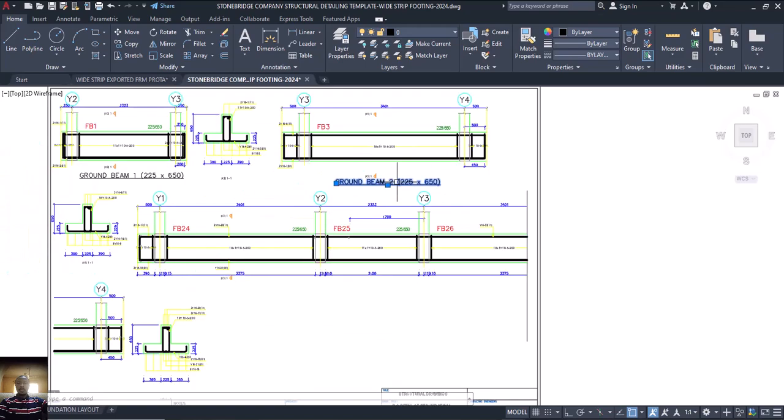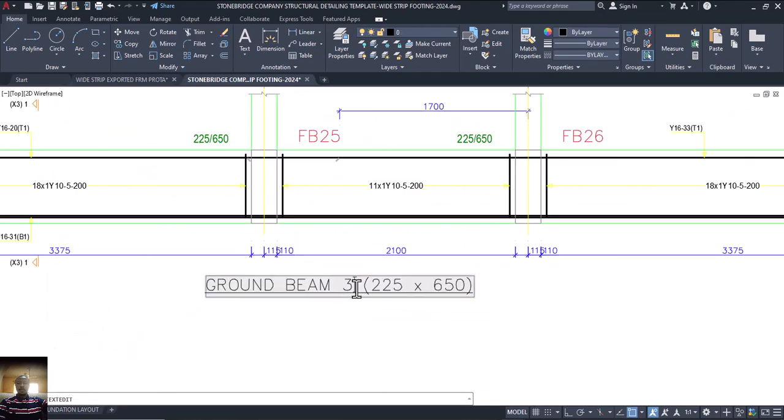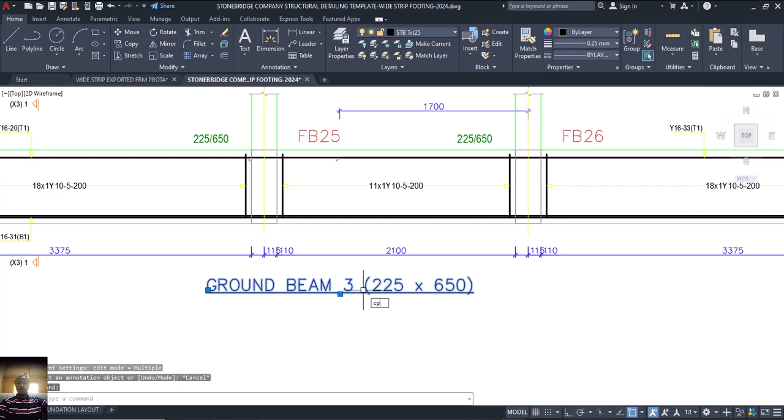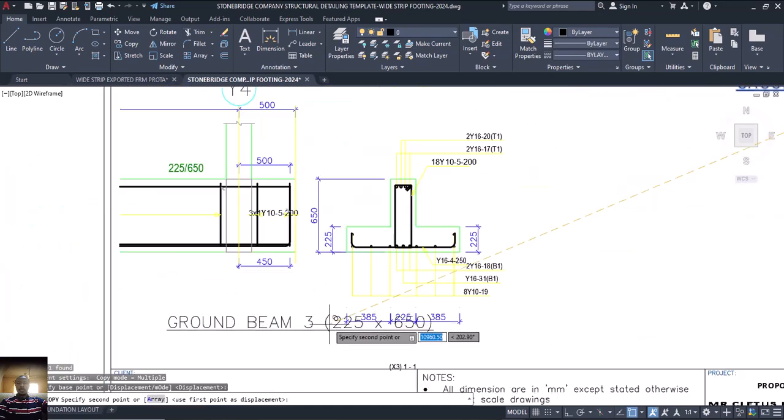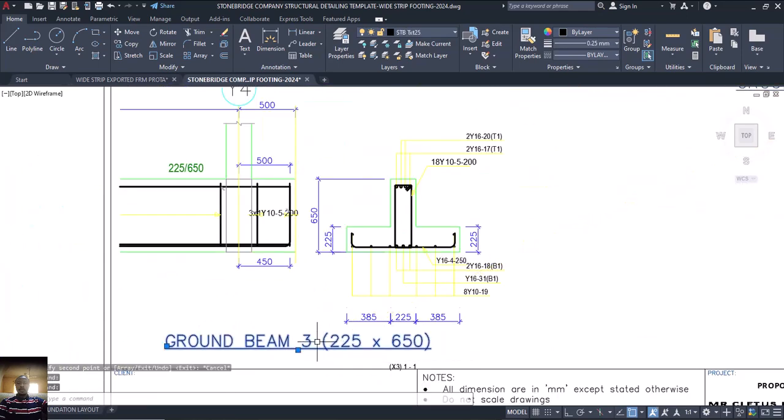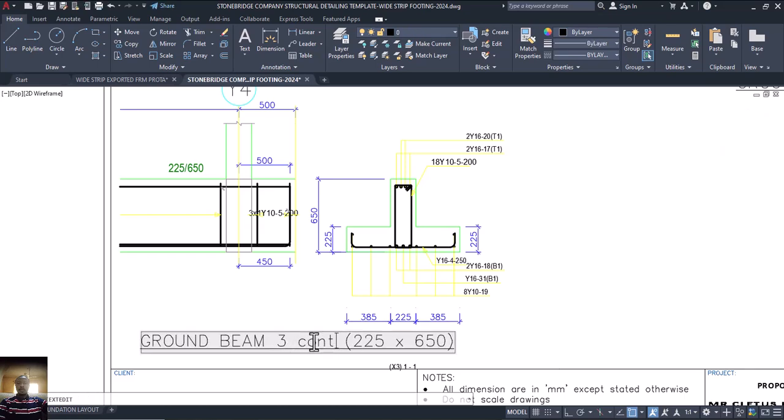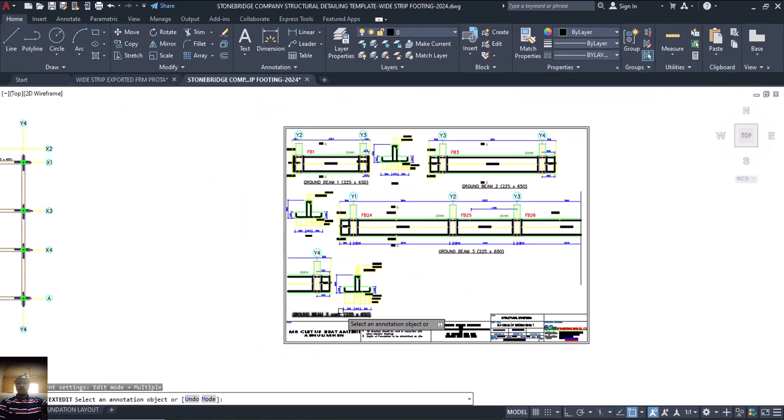Now I haven't done this one like this. I'll now come to this place and name it as 3. CP, enter. Come to this place and then enter. Click on it. Change it to 3. Then click on it. CP, enter. And come to this place and insert it. Then double click on this one, then continuation. Continuation, full stop. That is that. So I'm done with that.